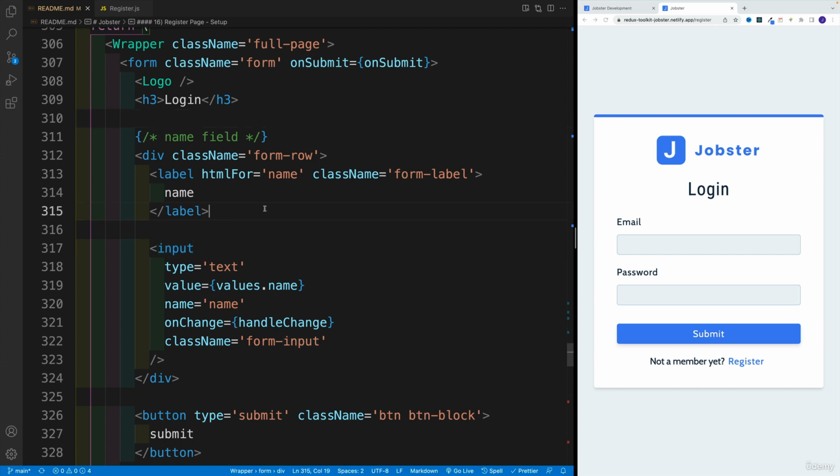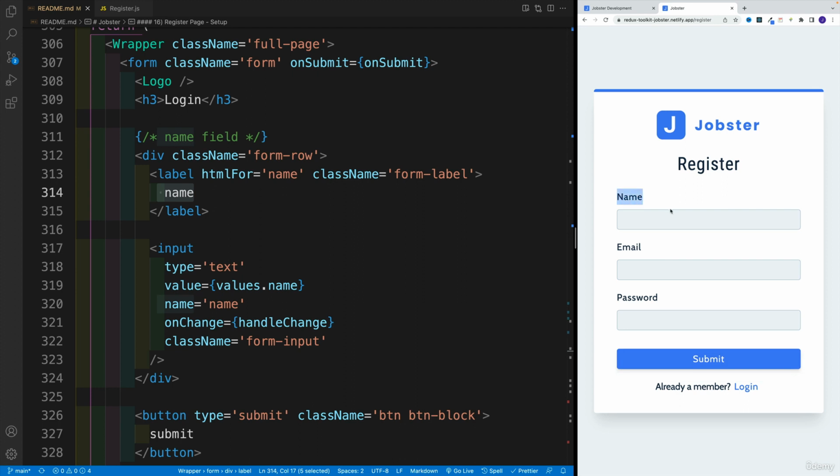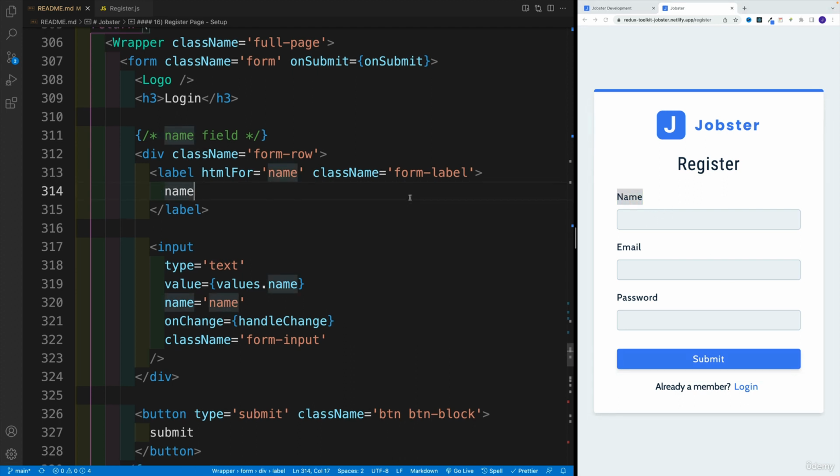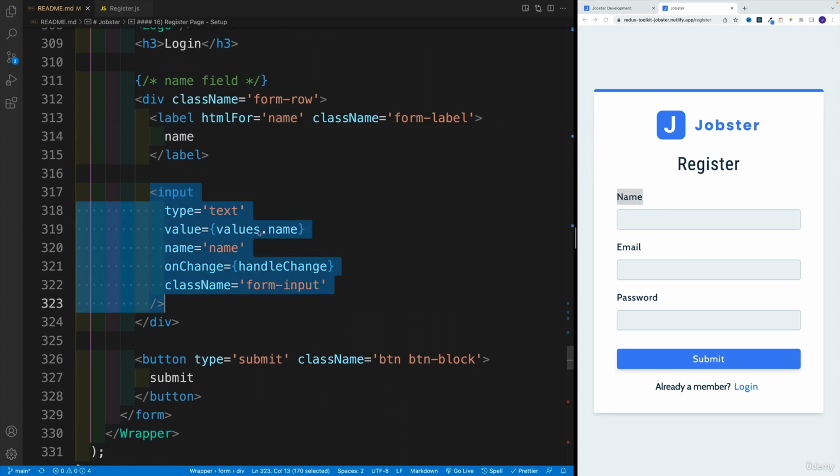And when it comes to form row, again, we have the class, we have the label. In here, this is hard-coded for now, but it's not going to be the case. We have the name. So in this case, of course, I'm trying to showcase this input, which eventually will toggle. And we also have the input. So type text, value will match the state value of values.name.